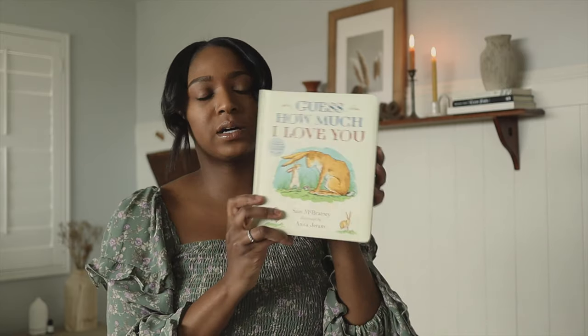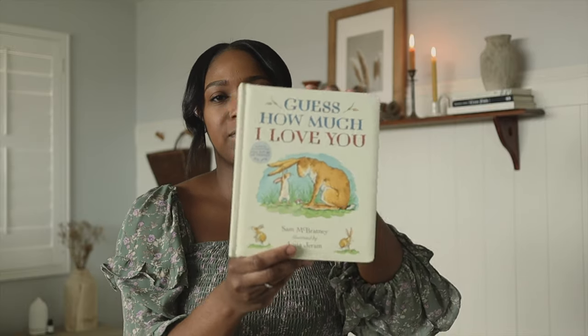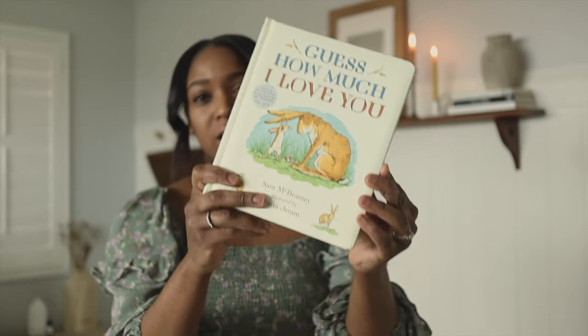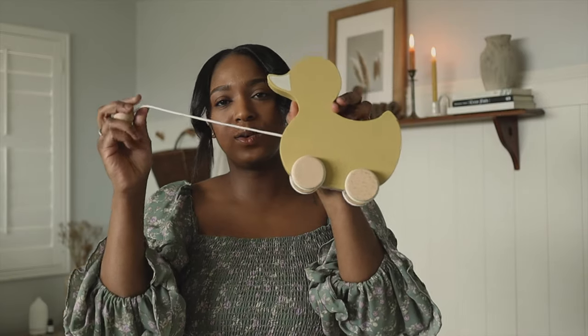Starting off with Gia's basket — I didn't really buy her a lot. She's a baby; she doesn't have a need for a lot of things. But I found some cute things for her basket. I got her this book. She doesn't have very many books of her own — Jade and Seda have most of the books. I just really love this author and the illustrations in this book, and it's perfect for spring. She's on her way to having her own book collection. I got this one from Target.